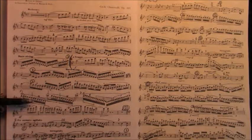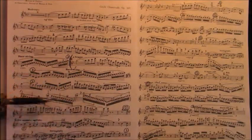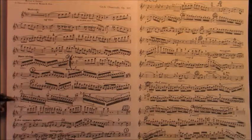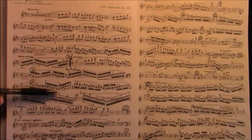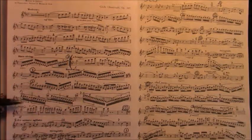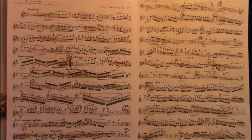You'll also notice these brackets that I've put in with the long 32nd-note runs. Those are borrowed again from the Moyse edition, and they give me some idea. I want to know plus or minus which note is going to be basically on a downbeat. So if you follow these brackets, you can see where I've tried to place the notes, and you'll be able to hear the 4/4 time in a moment as I play through the piece.